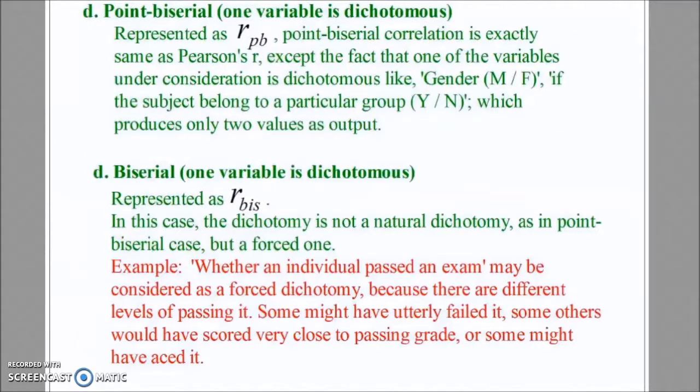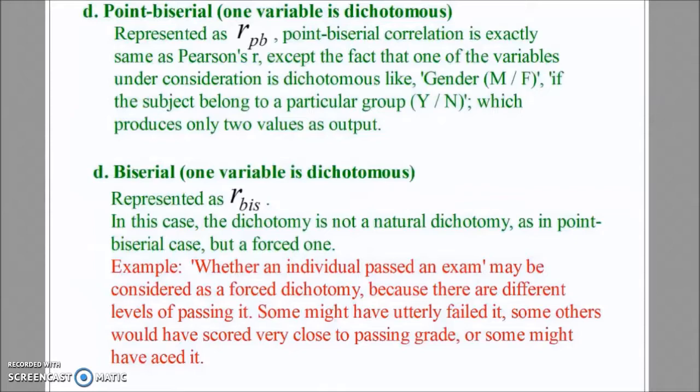Now, let's look at the other two. So these two are the point biserial and the biserial. So if you look at the point biserial and the biserial correlation, the biggest difference, okay, first let me say that these correlations are between a raw score and a dichotomous data set. When we say dichotomous data set, we mean they have only two values, like male, female, yes, no.